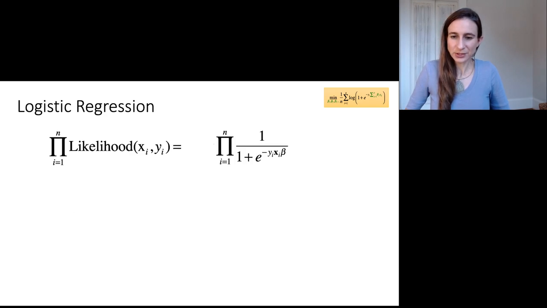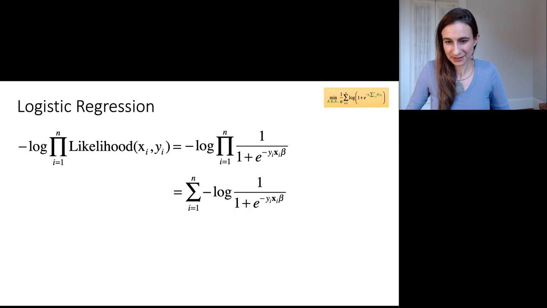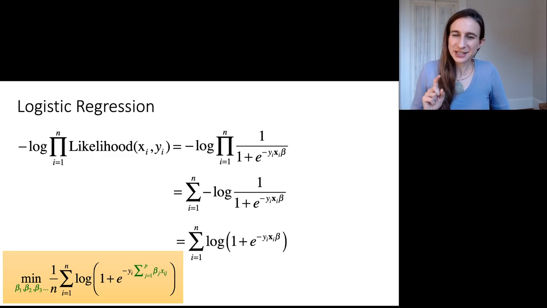And then, I'm just going to take negative log of both sides, and that, as usual, has the benefit of turning products into sums. So now I'm back to a sum. Now, the negative and the fraction can cancel each other out. And so I get back to something that should look very, very familiar because it's very close to what's in the top corner of the slide, which is the original derivation of logistic regression. Now, there is one thing missing, which is a 1 over n. But for minimization problems, constants don't matter. So unless the constant was negative or something, then maybe it matters. But here, it's just a 1 over n, so it doesn't affect the solution of the minimization problem. So we are back to exactly the loss minimization version of logistic regression.